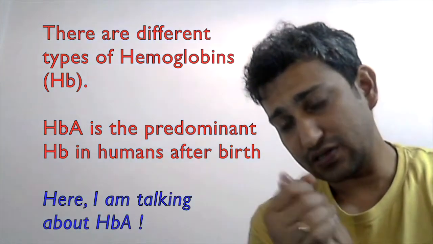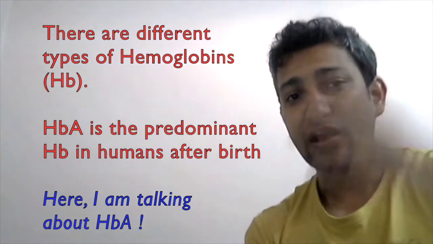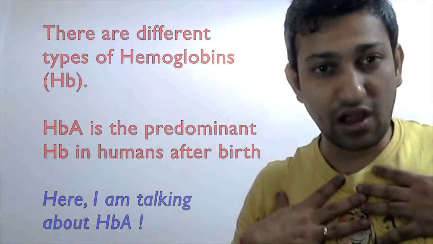The way this entire polypeptide structure has been designed, at high oxygen pressure, which is usually in the lungs, which have air flowing into them, this hemoglobin keeps binding to oxygen. Once one molecule of oxygen binds to one of the chains, its affinity immediately increases, so more and more oxygen molecules instantly bind. Once this happens, it flows.